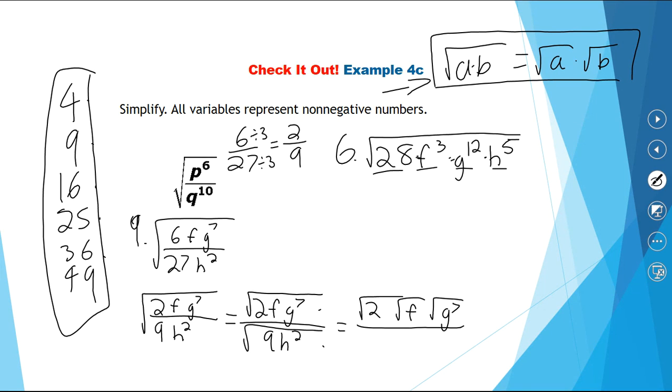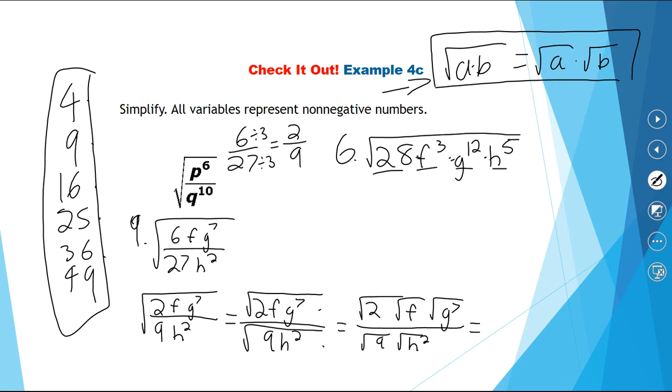Now, once you get really used to this, it's not really necessary what I'm doing here, but I'm going to do it just for those that are first learning this. This might help. This is kind of the way we've done it. And I'll break the bottom as well. Square root of 9, and then the square root of h to the 2nd. So really, everything is inside its own square root, and that's simply because everything's either being multiplied or divided here. Again, this would not work if there was any plus signs. Keep that in mind.